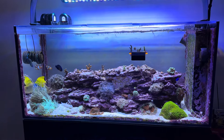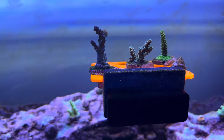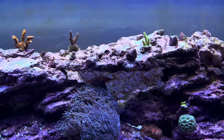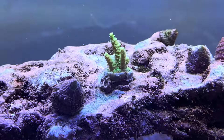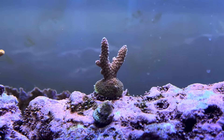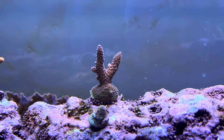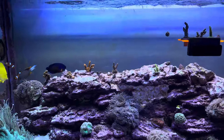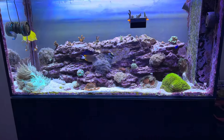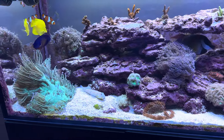As you can see, I have Acros in the tank. These are flagging because they have a pest that I'm taking care of — you guys will know if you've watched recent videos. But these Acros here on the rocks, let me zoom in — you can see decent polyp extension right now. The lights just ramped up to full, but they're coming out and they're happy. You can see the SPS is all enlarged, puffed up, waving in the current.